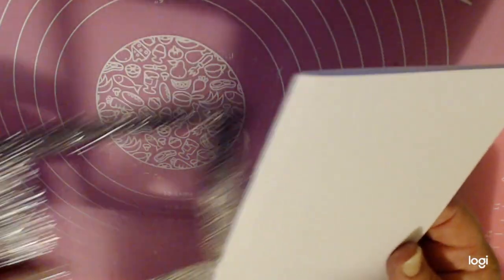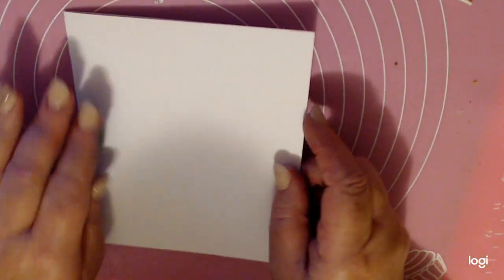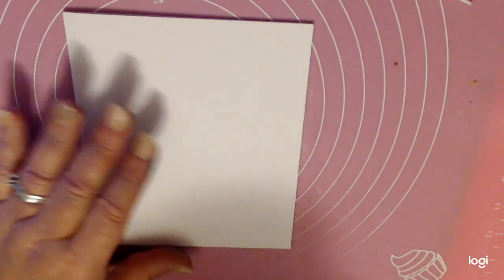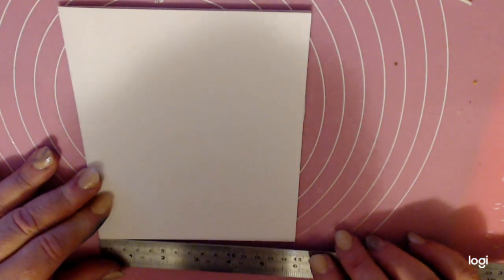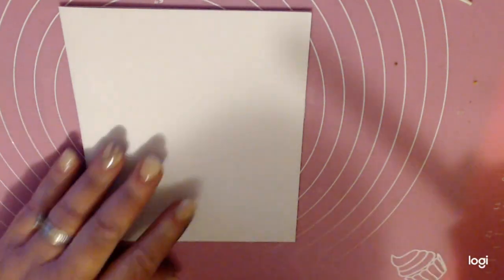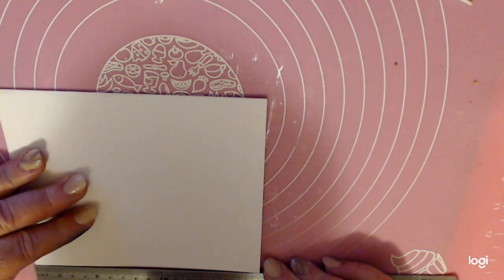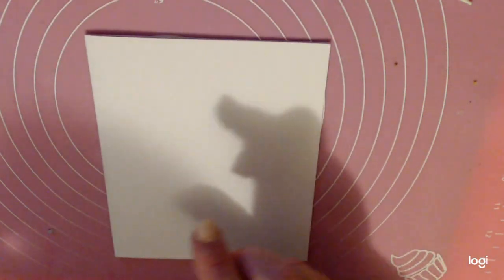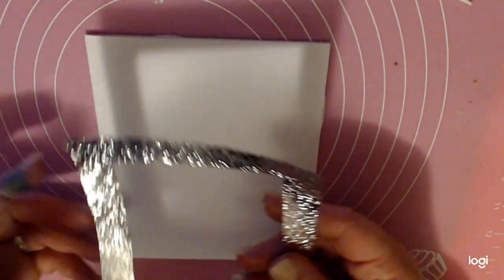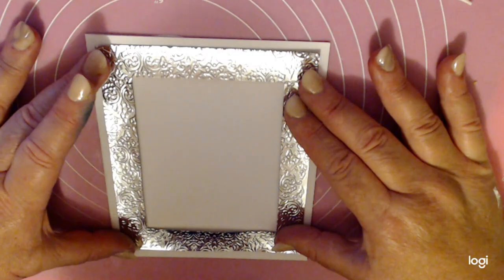Now this is going to be the base of my card. Now it's quite a big card, so prepare to be ready. This measures 15 by 17.5. That's how big it is. It is a very big piece of cardstock because my card front is going to be quite big, and that will go on top of that. That's how I'm going to be layering it.